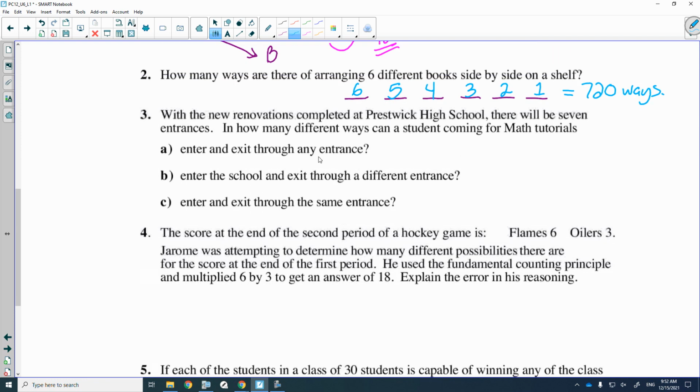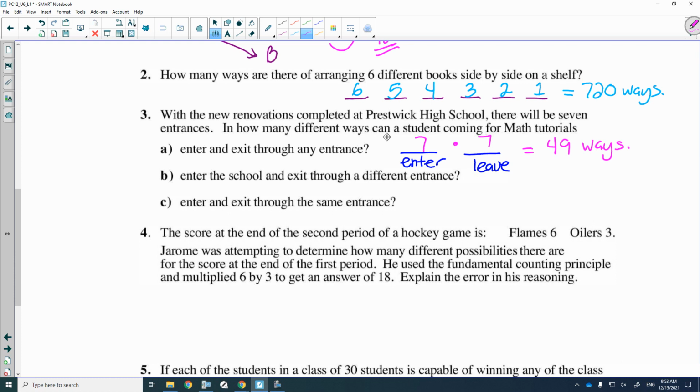So no restrictions. So you have to sort of think about this, like how many stages would there be? So you get to school and you need to enter the school. You're staring at your school, there's seven doors. You do your class, and then you have to leave the school. There are seven doors to choose from. So if you have a school with seven doors, you got seven choices here, and you got seven choices when you leave. Seven times seven is 49. So with a school with seven doors or seven entrances, there's 49 different combinations or ways that you could enter or exit the school.